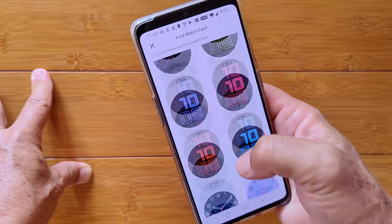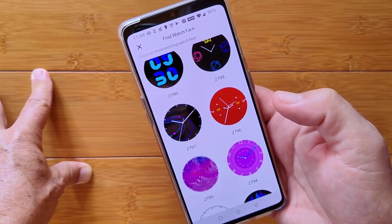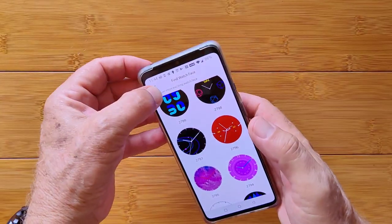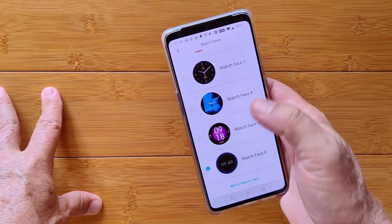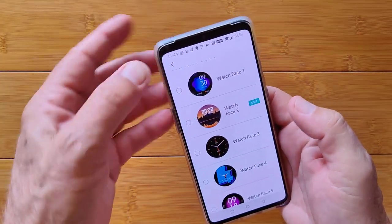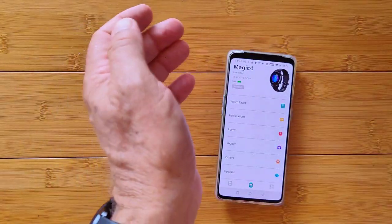All right, I think that's it. So yeah, you just simply pick one. It takes a while to download, but when it does, it'll replace the one that's in there right now and give you that new one. And so you'll have a selection of basically 6 different faces, including the one that you install or the one that you customize and make unique for yourself. And that's pretty much the overall app.